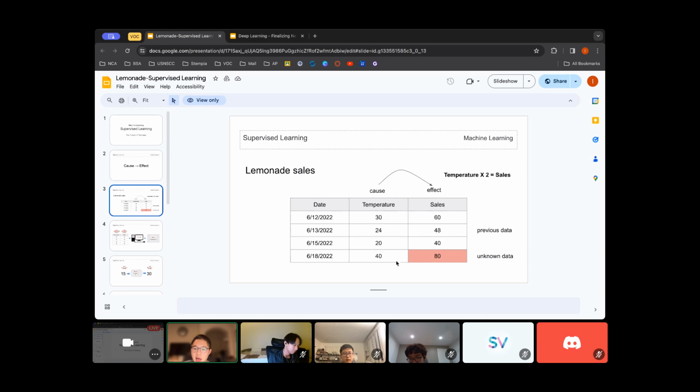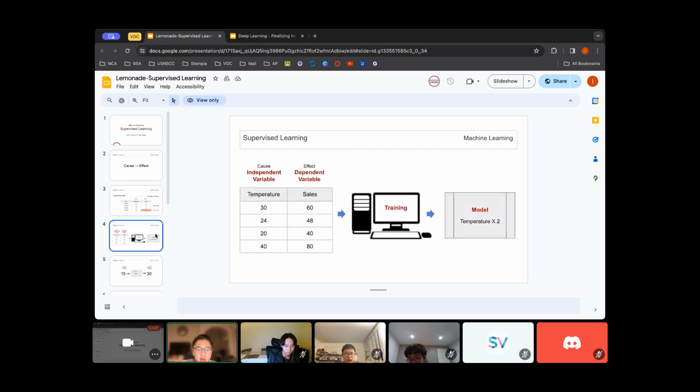Given that, let's say it's June or July 17th, and you're preparing to sell lemonades the next day. You see the weather forecast says it's going to be 40 degrees tomorrow. Then this program will predict how many cups of lemonade you need to prepare to have the right amount. This is based on certain data that you have. This is completely made up, not saying it's true of any sort.